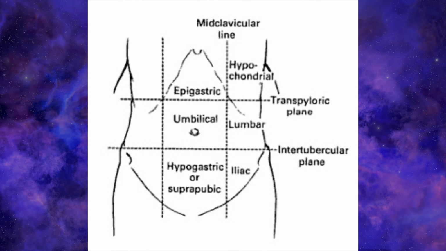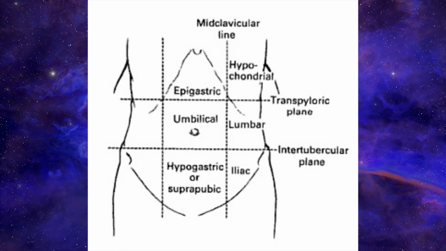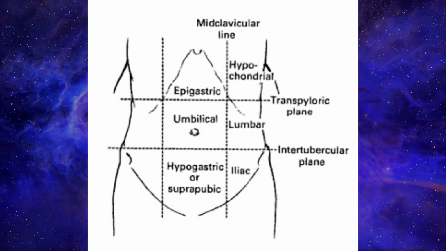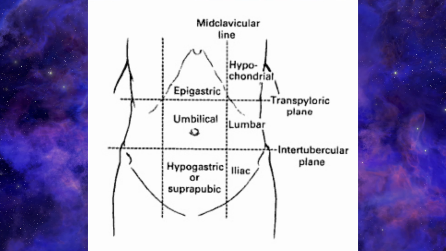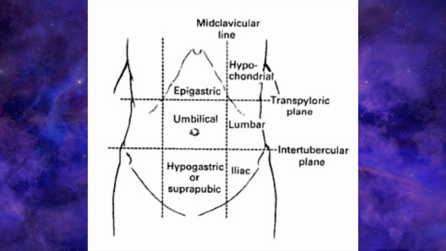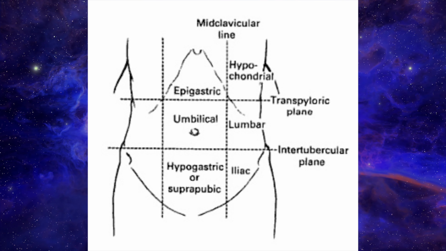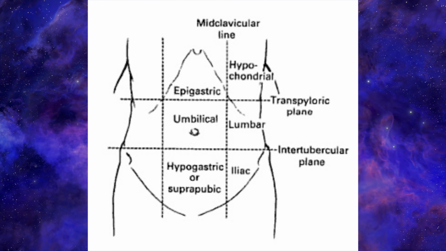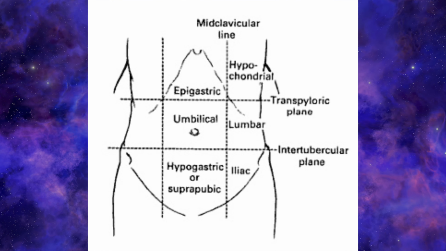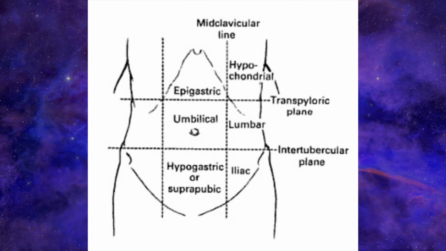So for the anterior abdominal wall, I think the first thing is to essentially know what area you're talking about. And we've got a few different things that we can divide the abdominal wall into, a few different sections. And we split it up into 9 different squares essentially. And that's from a few different lines that we make.